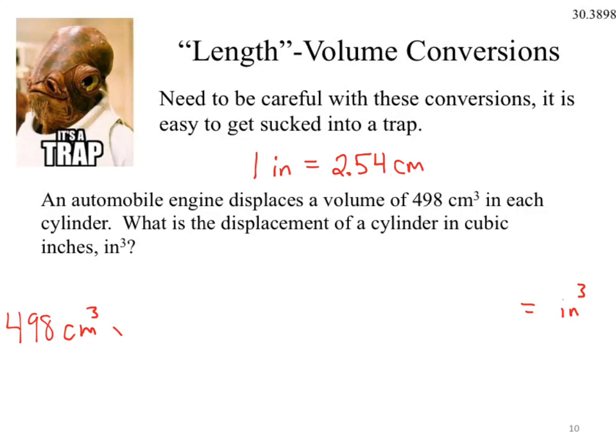Now what we would go through and do is do our conversion. And what we would hope for, as with all of our problems, is that I can get rid of cubic centimeters and get cubic inches in one fell swoop. So do I have a conversion factor between inches cubed and centimeters cubed? If we look at the information given to us, that is 1 inch is 2.54 centimeters. That is not inches cubed or centimeters cubed. That conversion factor is not given to us.